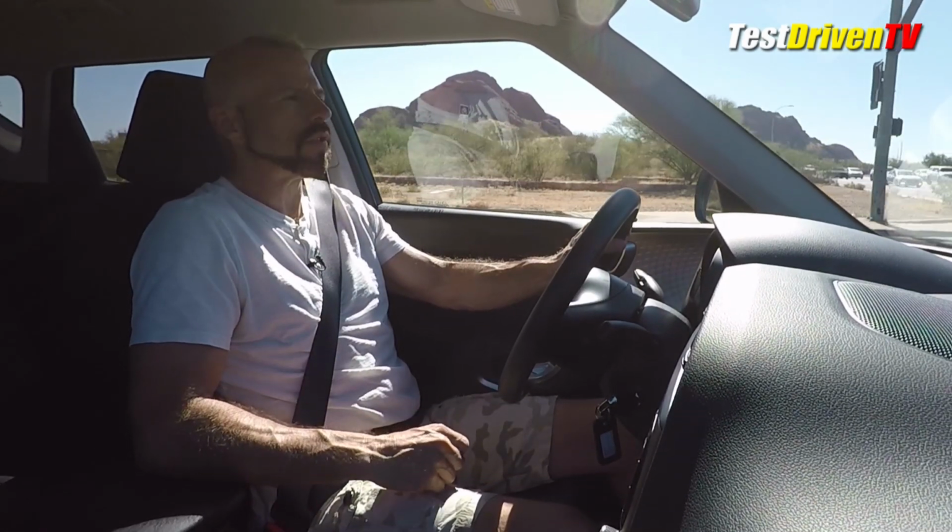And that more than likely goes to the fact that this is 300 pounds lighter than the last generation. And so sometimes when they lighten these cars, they lose a little bit of that quality feel that you once used to have with them. So there you go. And I do feel like a little bit less of a hamster in this particular one.